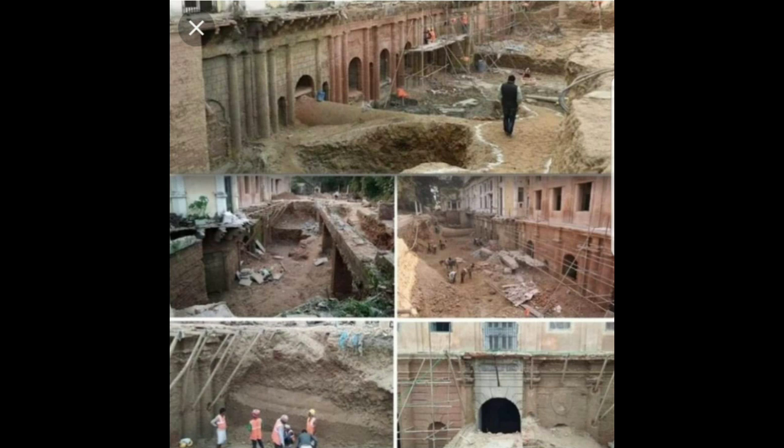Unfortunately, this is the internet, and sensationalism and clickbait have caused it to grow to the point where every major city in the world sunk and had to be dug out of the mud. There was not one singular event that caused destruction worldwide. There was a series of events, and I can literally go to almost every country and tell you when these happened — and they haven't just happened once.